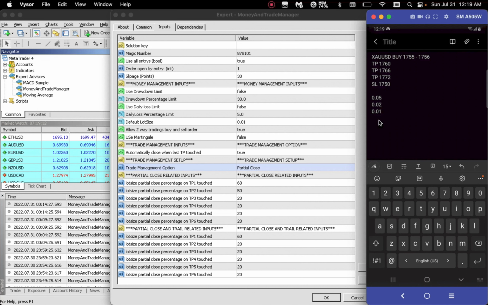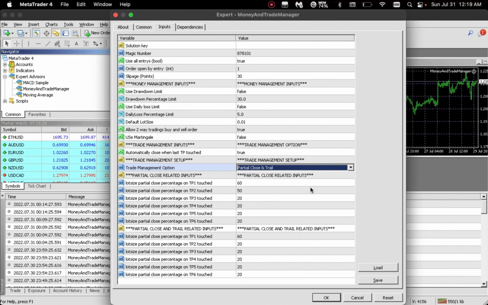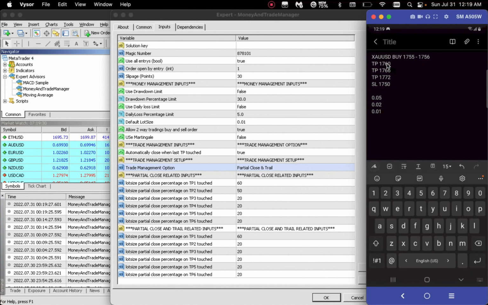So this is what goes on with the partial close. And for the last one, I really like this one. Right here, same example, first TP achievement, you close 60%, so there's a remaining 0.2 lot size left, but also on TP1 achievement, the stop loss is trailed. When a TP is reached, there's a partial close and the stop loss is trailed to the next level.